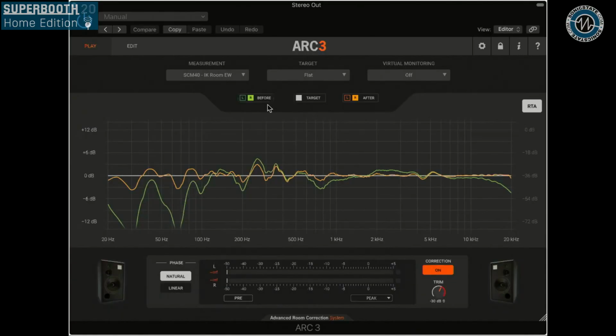In fact, one of the big things about the new version of the software is that you have two phase modes here. One is natural and one is linear. The difference is that in natural mode, the system is also addressing the phase response of the two channels.